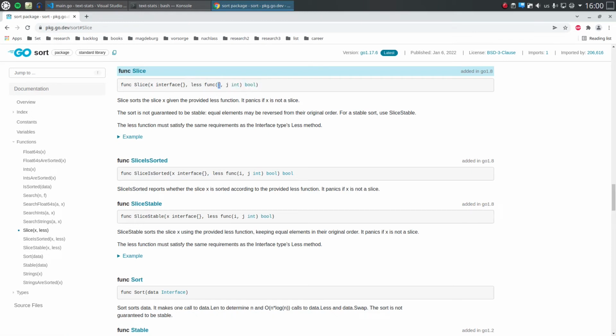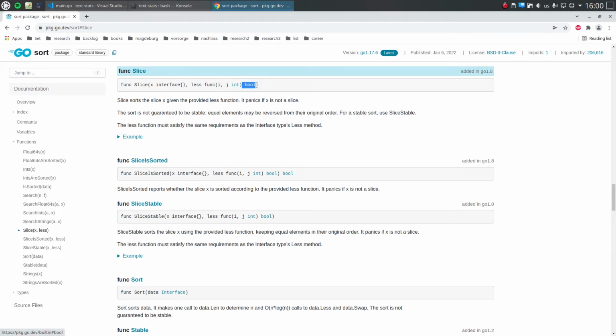So parameters i and j, these are the two elements that we want to compare during sorting. So imagine you sort a list of numbers by hand, then you would say, okay, is my first number smaller, equal or greater than the number at the next index? So i is one element and j is the next element that we need to compare.